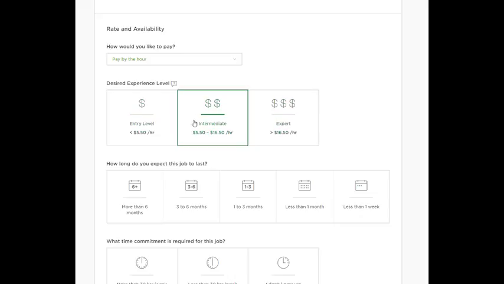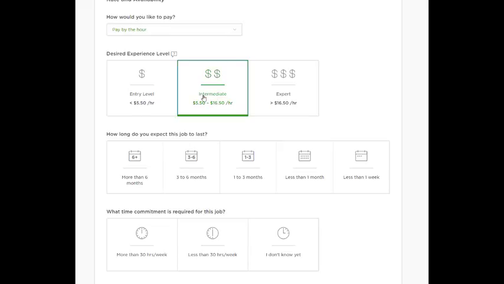Now I won't spend too much time on this because I cover this off in my blog, but in short, I generally go with intermediate because entry level tends to be freelancers that aren't necessarily as qualified and as experienced as I'd like them to be. And that's great for a very simple project or job where they've just got to do something very simple, repeatable, like data entry. It can work wonders and it's cheap. Intermediate, you get the best of both worlds. You actually get really good value freelancers, and you also get skills. Expert, you tend to pay a lot more, but what you are getting with expert are premium freelancers who will do the job up to a very high standard of quality and probably do it quite quickly as well because they know how to get the job done. I'm going to choose intermediate for this project.